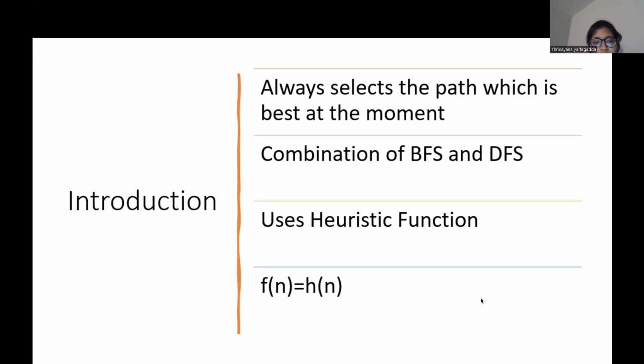With the help of best first search, at each step we can choose the most promising node. In the best first search algorithm, we expand the node which is closest to the goal node, and the minimum cost is estimated by the heuristic function. We are using f(n) equal to h(n).